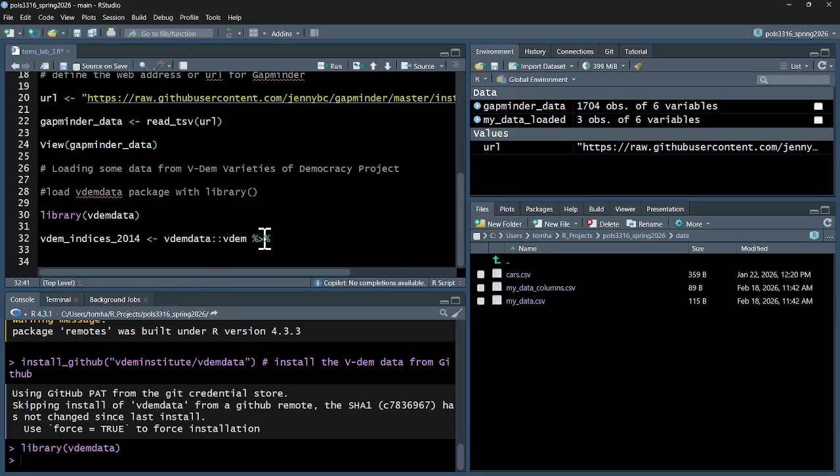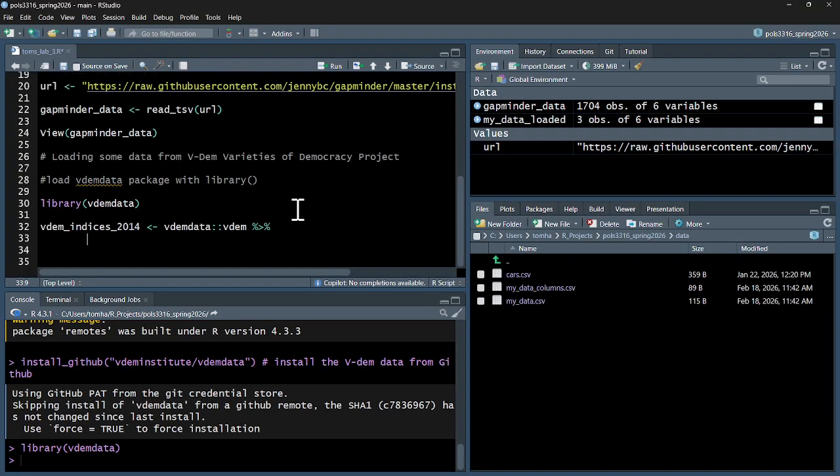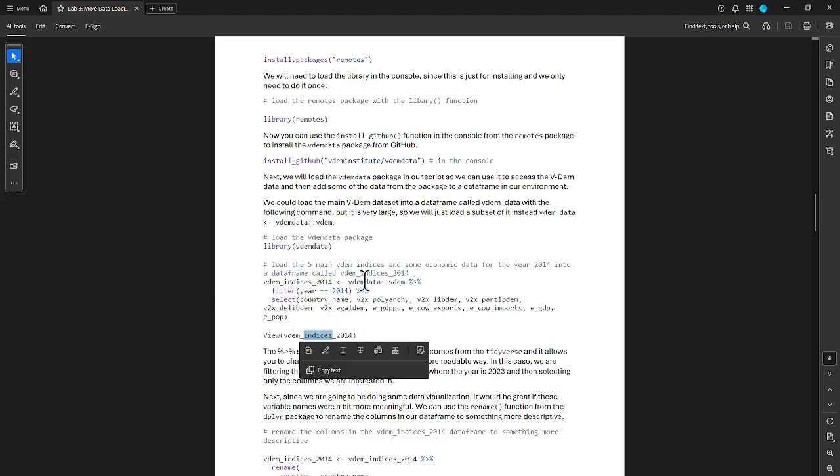The pipe tells R that it's going to perform some functions on this before actually running it. And so what are those functions going to be? I'm going to hit return, and that'll take me to the next line. As long as I only hit return once, I'm okay. It takes me to the next line, but it's indented, so you can tell I'm still working on something. The computer can tell I'm still working on something.